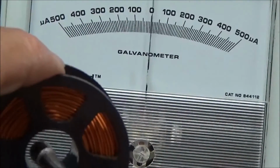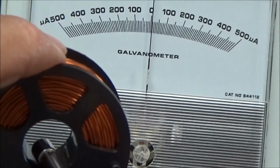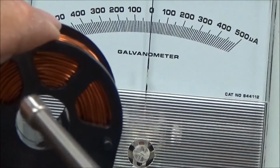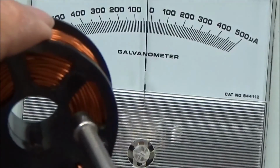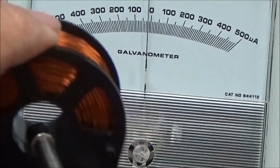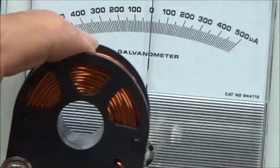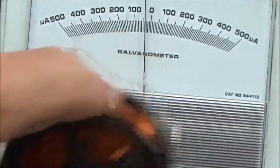Yeah, see? As I put the magnet in and out of the coil, if I just rest the magnet in here, this is a very powerful neodymium magnet that I have on the end of this other little magnet. If I move the magnet into the coil, the needle moves to the right. If I move it back out, the needle moves to the left. This is how all generators, including the alternator in your car, work, with a magnet that goes in and out.